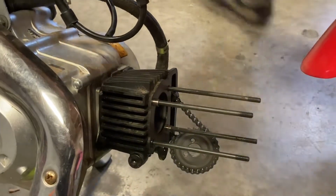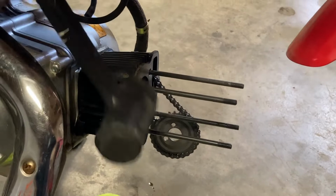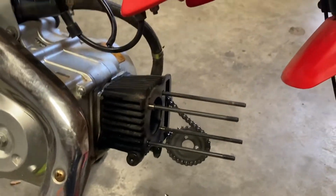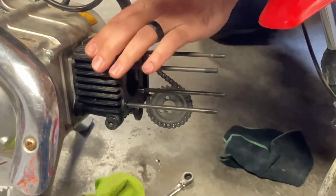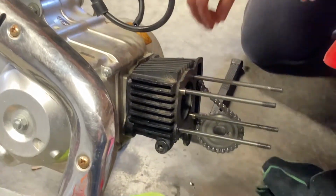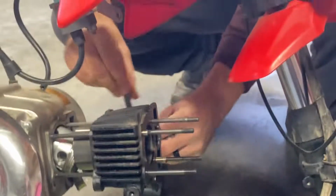Okay. Basically just using this to kind of break up the gasket there. There we go. So, I'll go ahead and pull it. Top sprocket off the chain here. Yeah, actually. I think this is the timing guidance on.